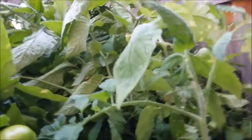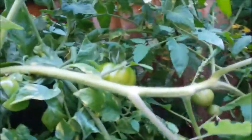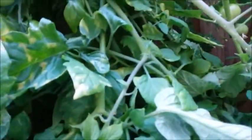And I have tomatoes that are starting to be ripe. I already picked a few tomatoes, and there's one that's getting ripe in there. It's really hard to see the ripe tomatoes because this plant is so overgrown. It's like slumped over, and I'm not sure how I'm going to fix that. I think there's no fixing it.